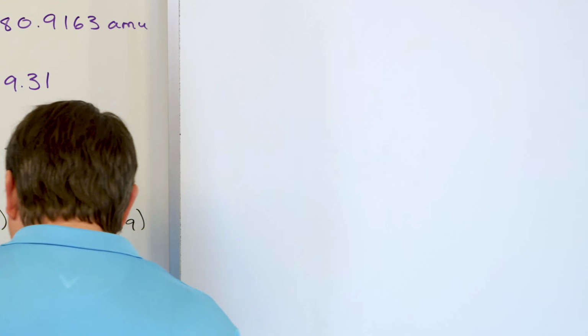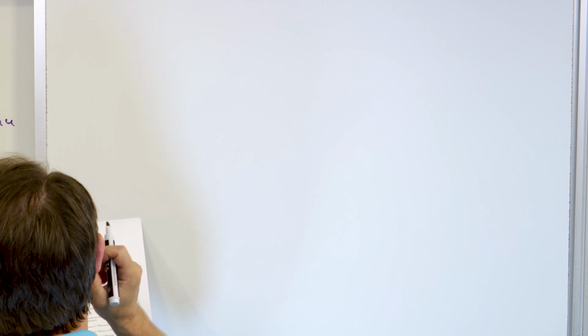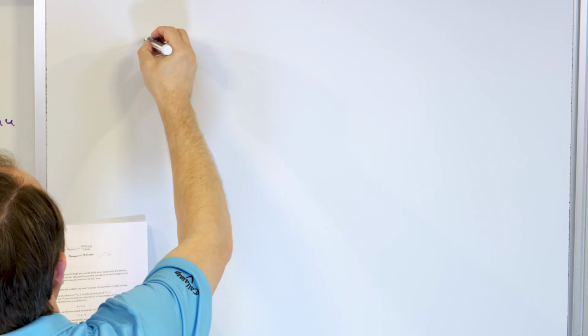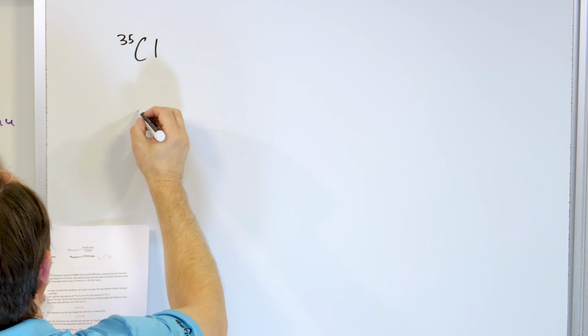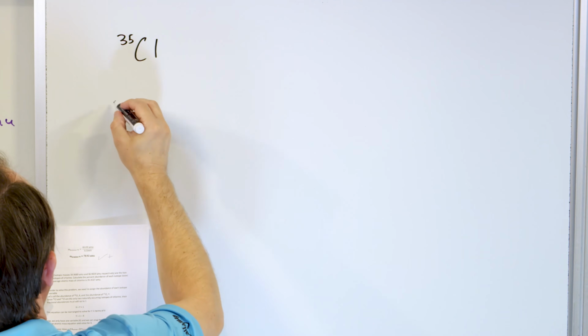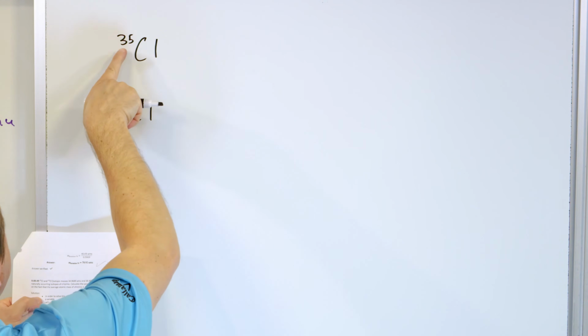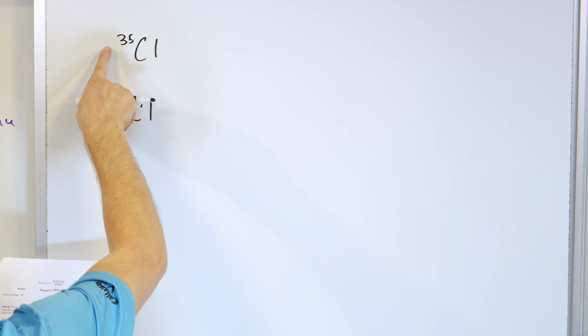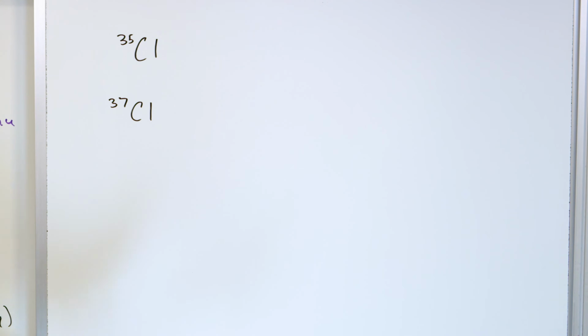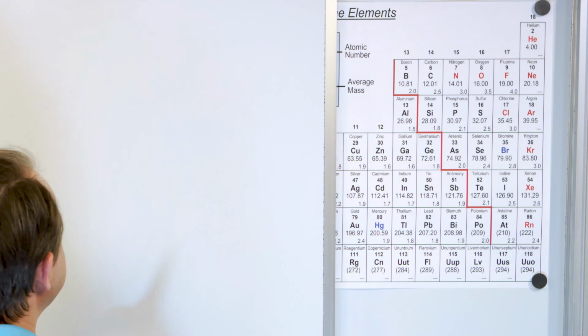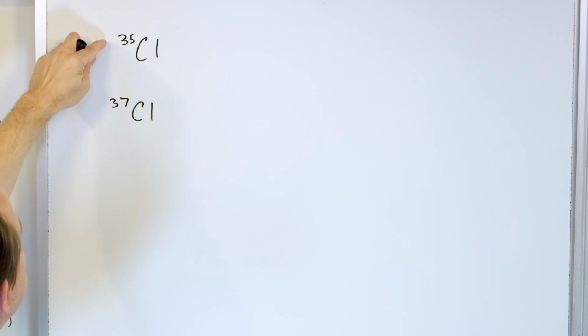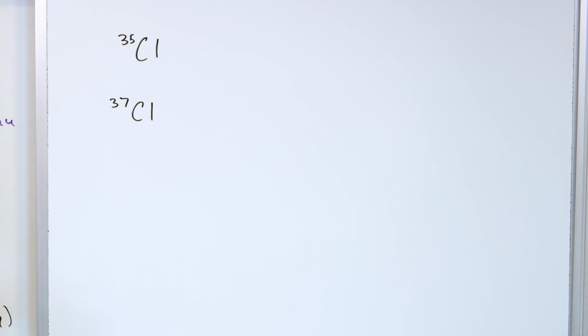So first, let's write down what we know. That's always the most important first step. All right. Now what we know is that we have an isotope of chlorine called chlorine-35, and we also have another isotope of chlorine called chlorine-37. You see one of them's heavier than the other because here we have 2 extra neutrons. The mass number went up by 2. All chlorine has 17 protons in the nucleus, including these chlorines, but they have differing numbers of neutrons, and so that's why we see that up in the mass number there.